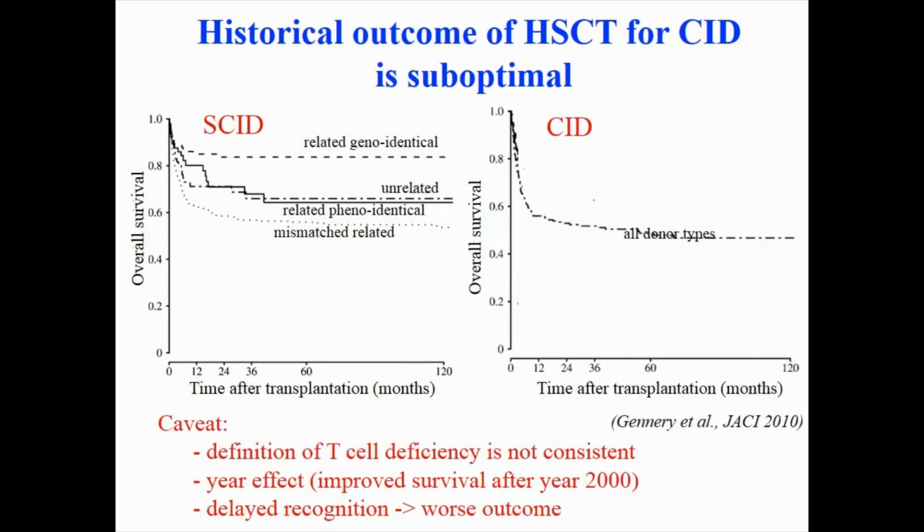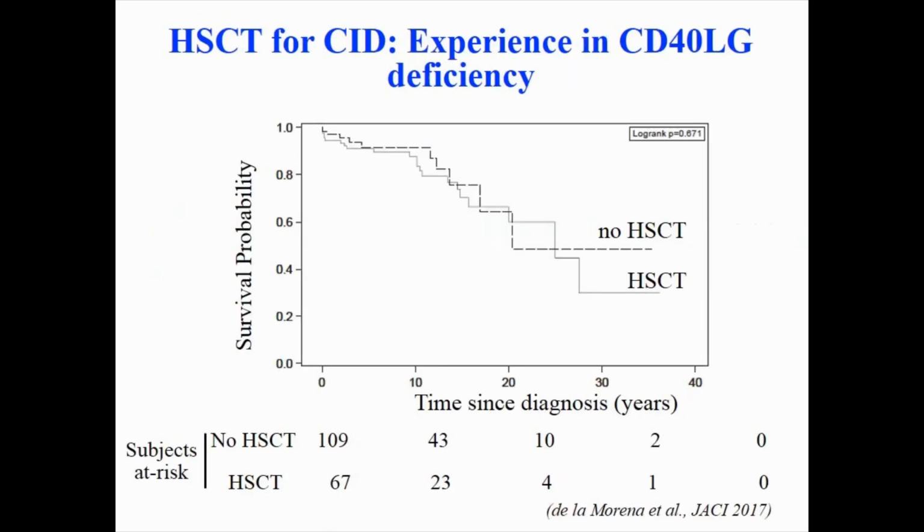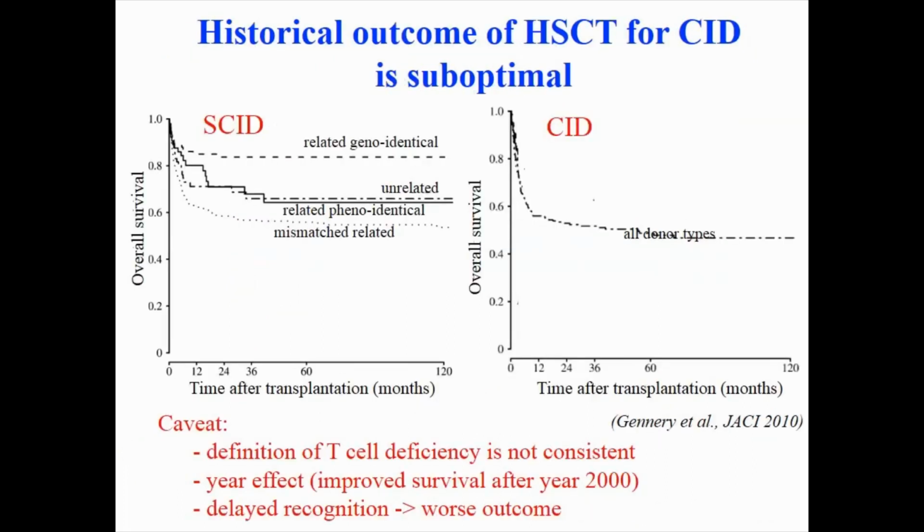I'm sorry, question. What were the relative ages between those two groups? Do you know? Age of transplant. Yes. So these patients go to transplant later, and that's actually mentioned here. One of the reasons why the outcome may be worse, well, there are many reasons, but one of the reasons is often that these are diagnosed late. And they're diagnosed late when there is already organ damage. And so if you wait too long, then unfortunately the outcome of transplant is also going to be less good.